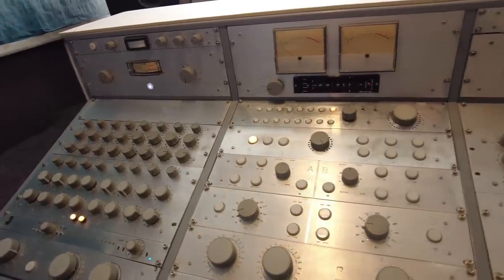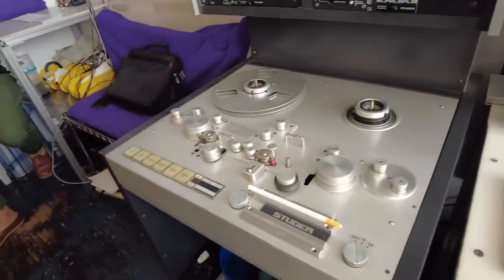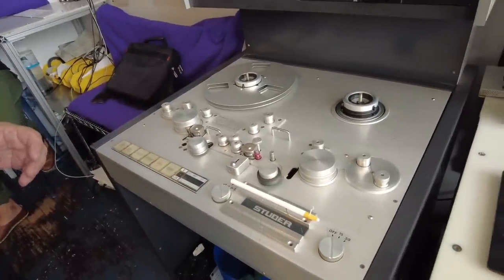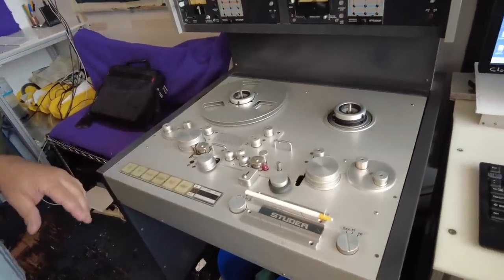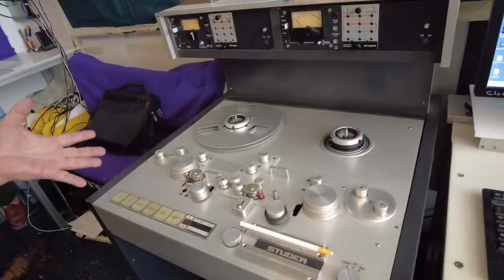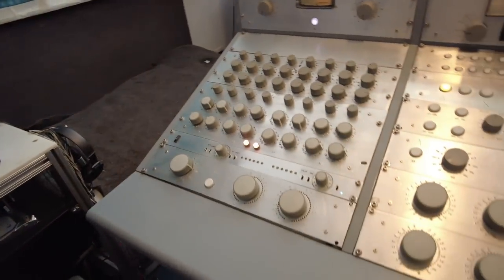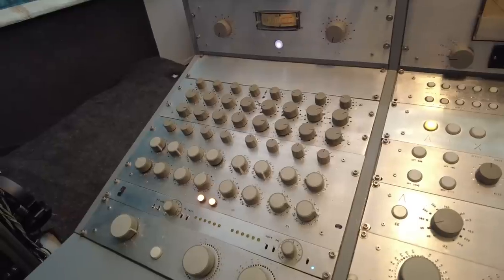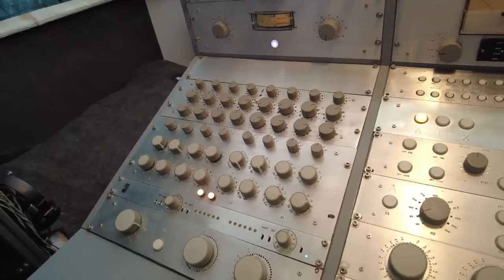So if you have your Side A sequenced on tape and you want different settings for each song as you're mastering, the only way to do different settings is either to scramble during the time in between - three people here, making yourself crazy - or you have to have a setup like this where you have two separate sets of controls. You can have the next track set up on that one, flip it back, and just set up for the next track and go back and forth. That's cool.